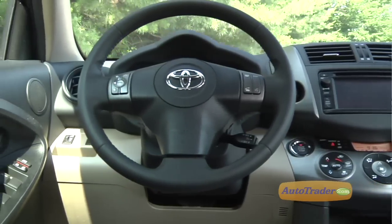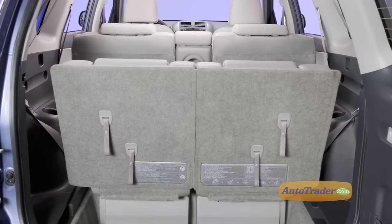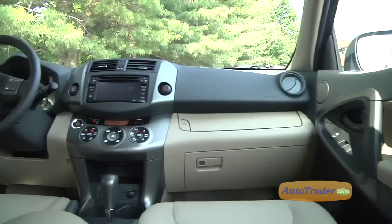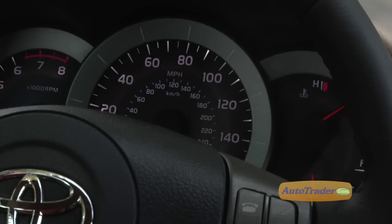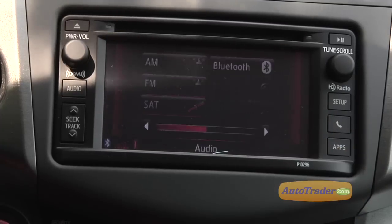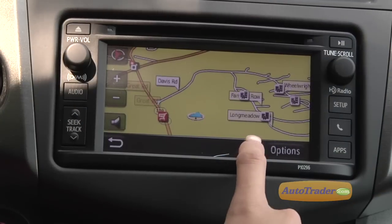The interior of the RAV4 is a mixture of pluses and minuses. One plus is the elevated driver's position, which gives you great outward visibility, and there is an optional small third-row seat — not very common in an SUV in this class. Here's a minus: the dashboard is blocky and full of hard plastics, not exactly cutting-edge. These gauges, however, which use what Toyota calls Optitron illumination, are easy to read, especially at night. iPod, USB, and Bluetooth connectivity is standard across all three trim levels.